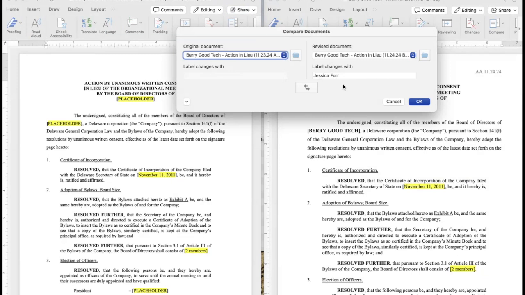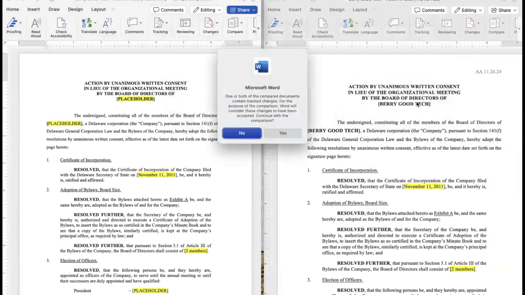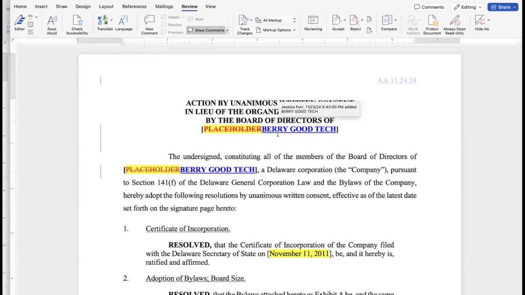And you can also press these arrows here and that will switch it if you invert the selection by accident. Click OK. This is just saying because track changes is on, do you still want to run the comparison? Yes. And basically it spits out this whole third version that shows the red line.